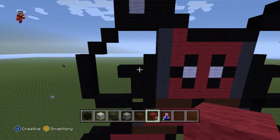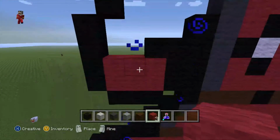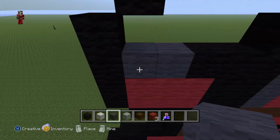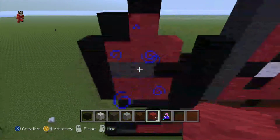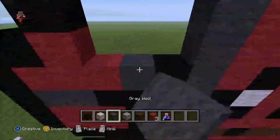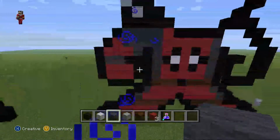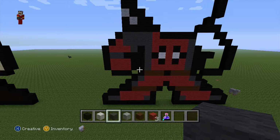Now come here and do 2 rows of red, like this. Get your grey, do 2 grey like that. Then do 1, 2, 3 red, 1 up down T shape. So once I did that, where you see that gap, fill all that in with grey wool. And you have done his arm and his leg done. Pause now if you want to.